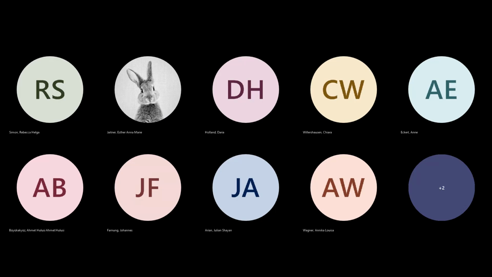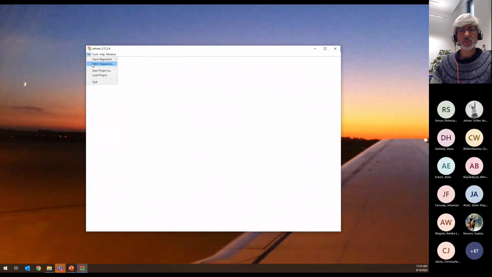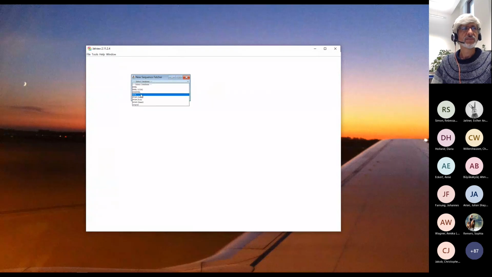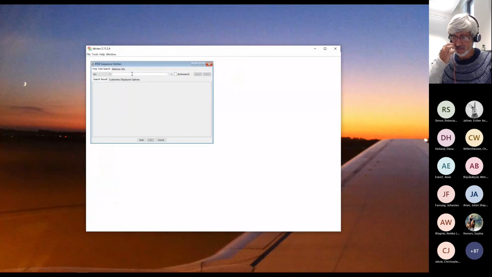Then I will follow basically the script. So we are fetching sequences again, like we did with Chimera, but now we are fetching the sequences into this JALView tool that is mainly a multiple sequence alignment tool, as you probably saw already. So fetch sequences, I have to select a database, which is the PDB, and then I take the structure of the pixars.